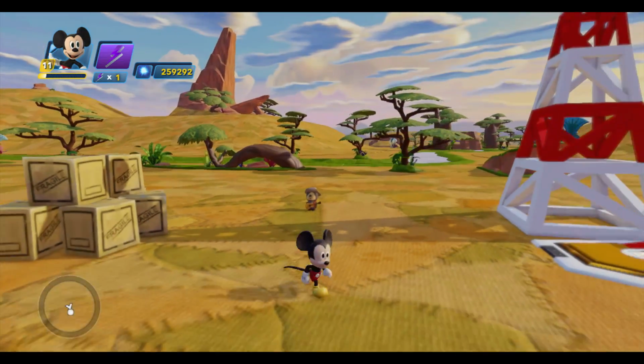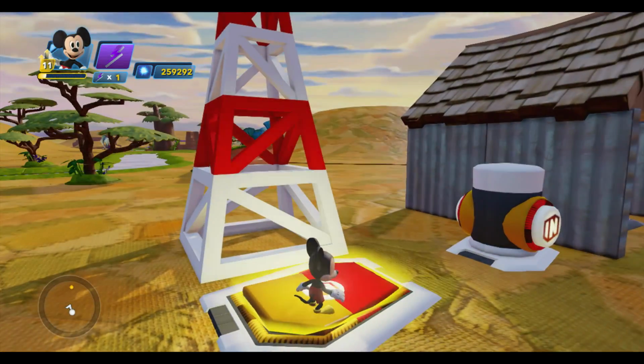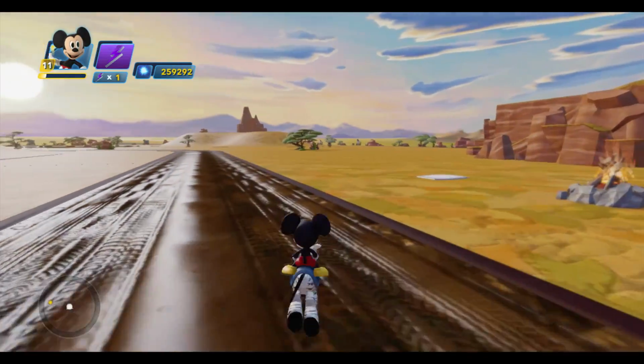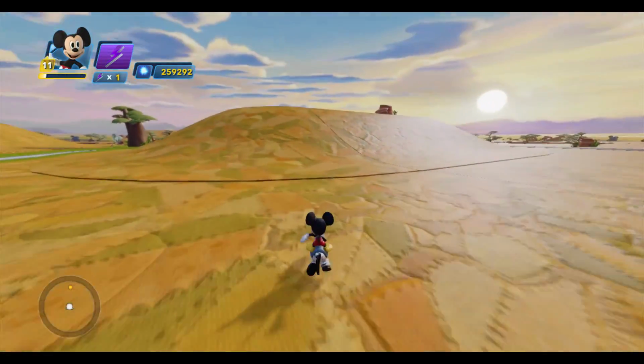And once again, we have no radar marker, so let's go step on that. And now we have it. Let's go ahead and leave it on this time just to make it a little bit easier, so you can kind of see how that works. So now we know he's over in this direction.